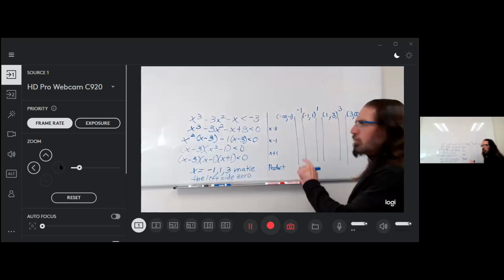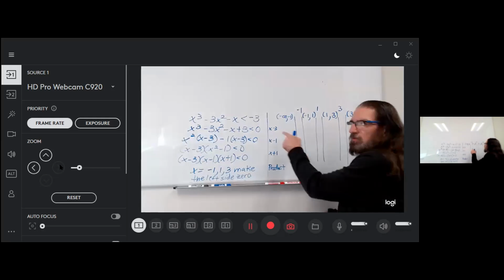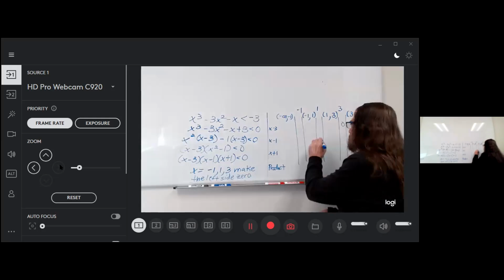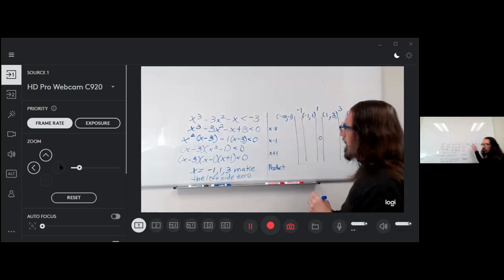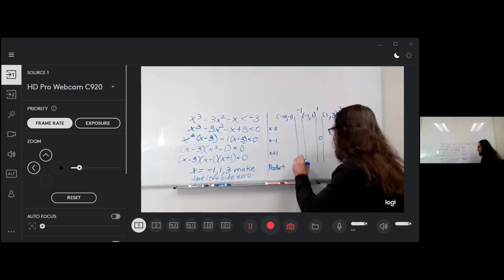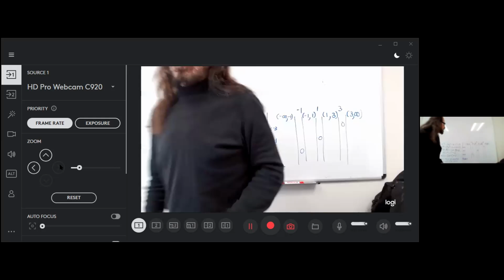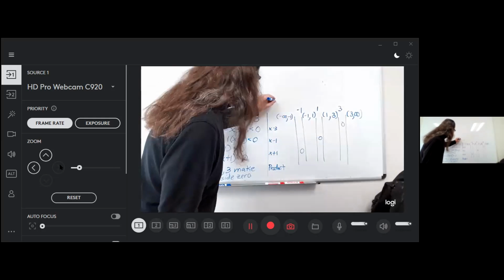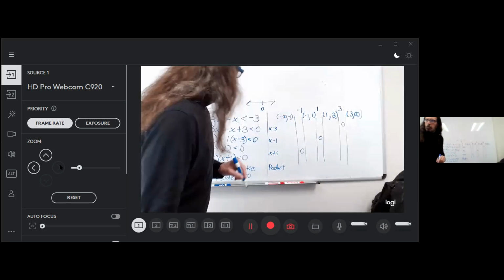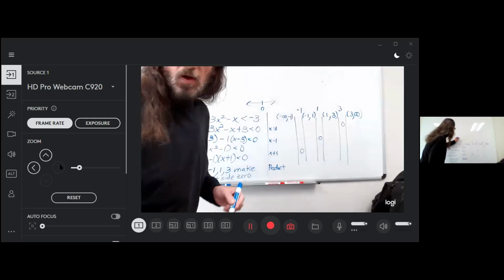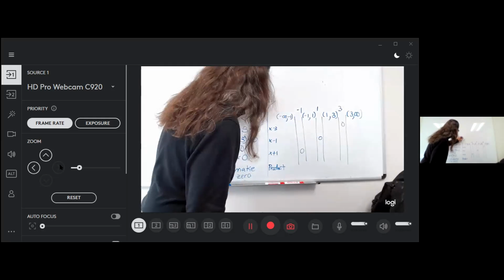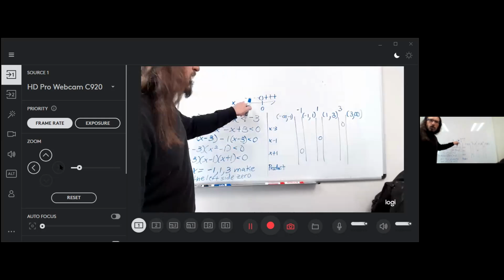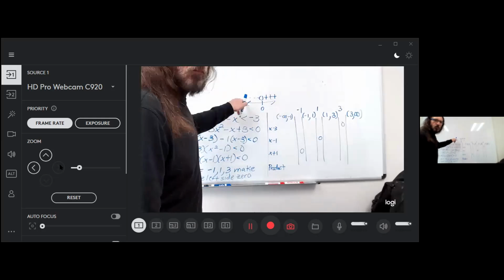Now we know that +3 makes x minus 3 equal 0. +1 makes x minus 1 equal 0. And -1 makes x plus 1 equal 0. Think of the number line where left of 0, you've got the negatives, and right of it, you've got the positives. That would be a sign chart for the factor x.